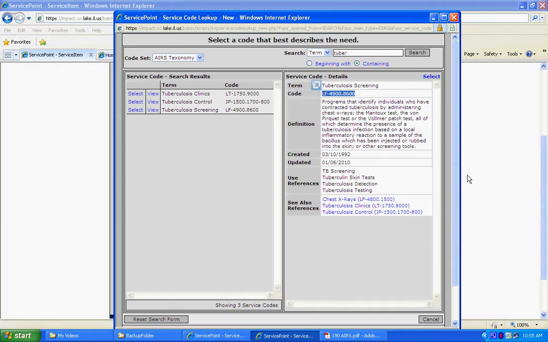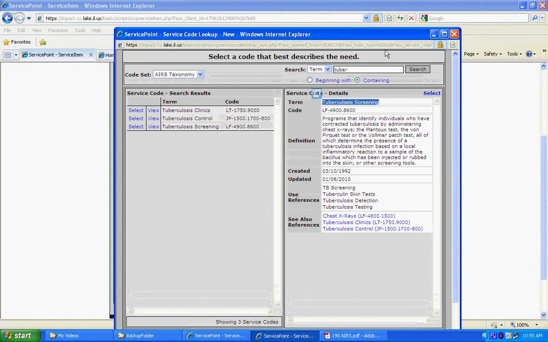When your agency reports how many tuberculosis screening needs it identified or serviced, we may not necessarily send the term, but we will send the code to our reporting agencies. And when the reporting agencies see this code, they know exactly what we're talking about. They know that we're referring specifically to tuberculosis screening. That allows agencies to compare apples to apples.